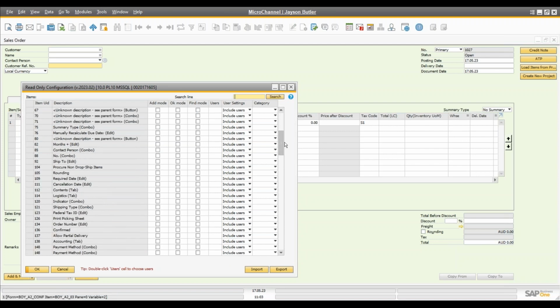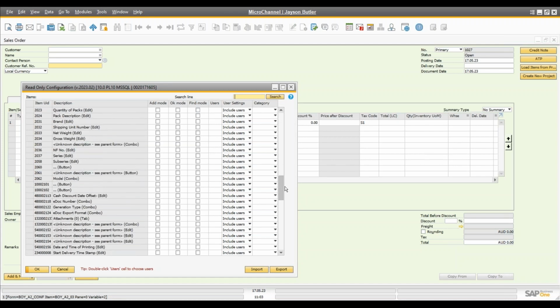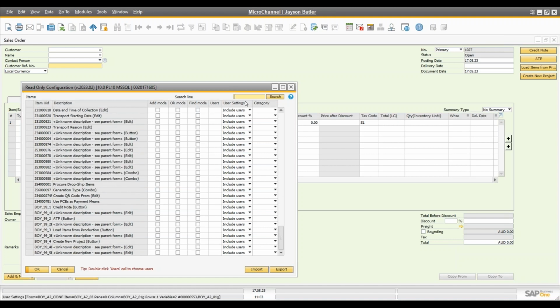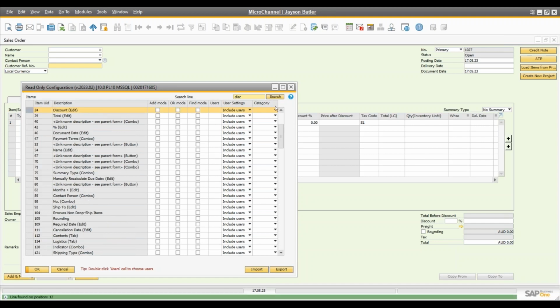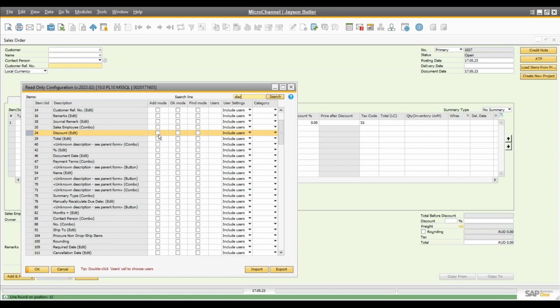I'll just go find those particular fields. And let's see, maybe it's easier to do that. So there it is, discount, edit, and there's the percentage.